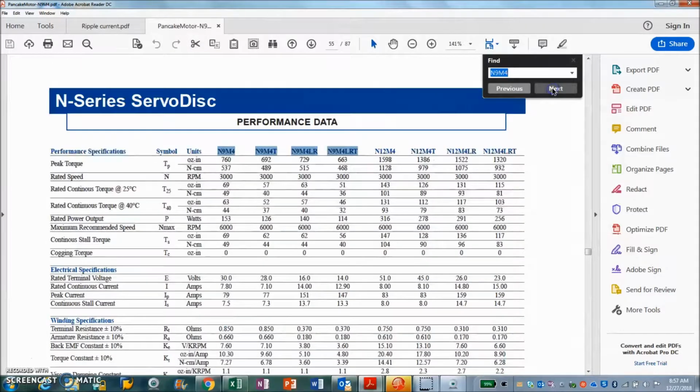So we'll take a quick peek at the specification for the motor. You've got your ounce inches for peak and continuous torque, 3,000 RPM, max speed 6,000. Normal stuff: 30 volts design voltage for top speeds, 7.6 volts per kRPM, 7.5 amps continuous stall. It's a little bit different than the rated at 25 or 40 degrees C if you use Newton meters divided by the Newton meters per amp.